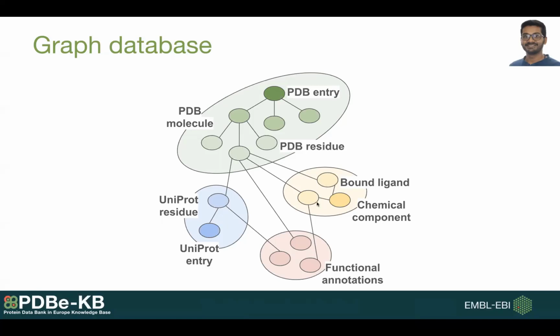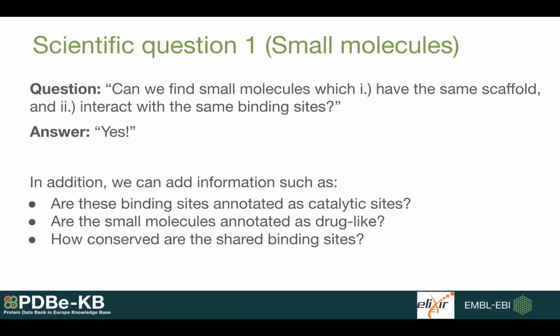the graph. And if there are any additional functional annotations, so for example, is this residue on a catalytic binding site, or is it predicted to be intrinsically disordered? Those are also encoded in the graph. And I will show 3 examples that we received from actual users of this graph database. So people who approached us and said that these are the questions I have for my research.